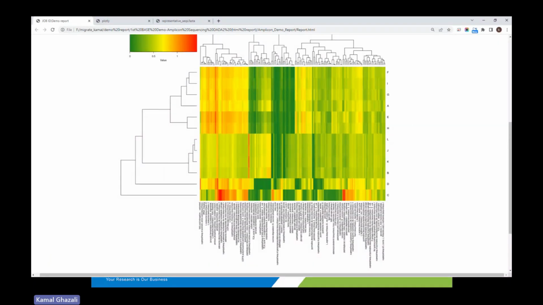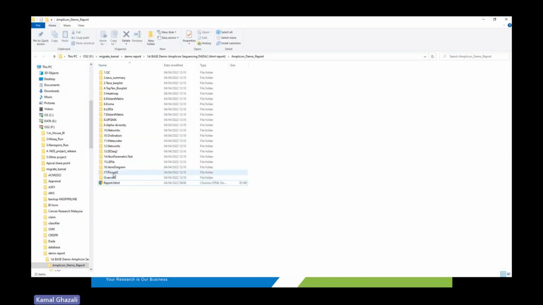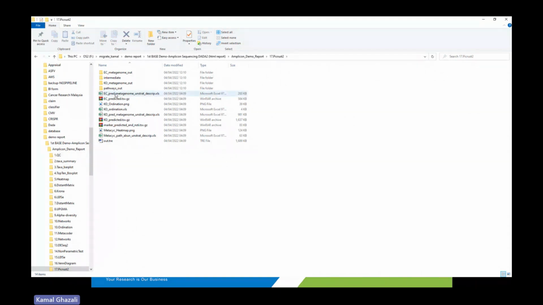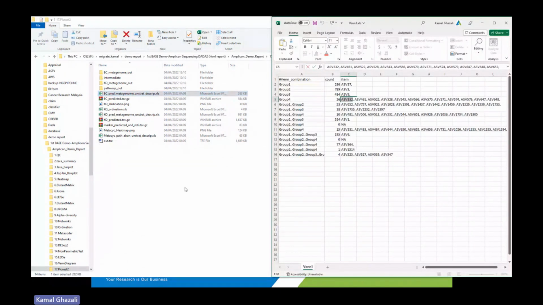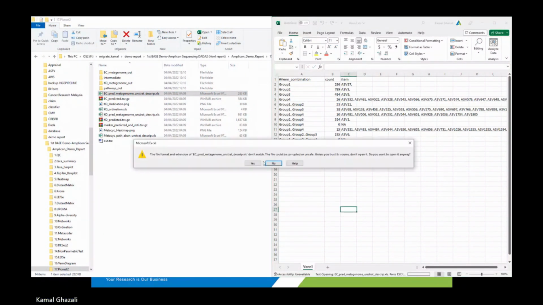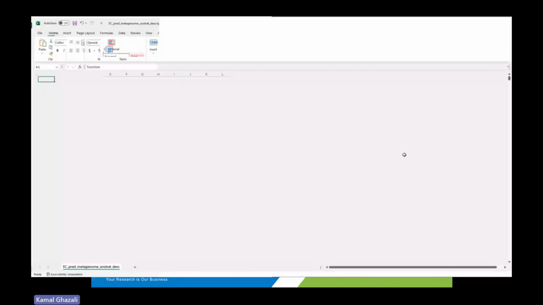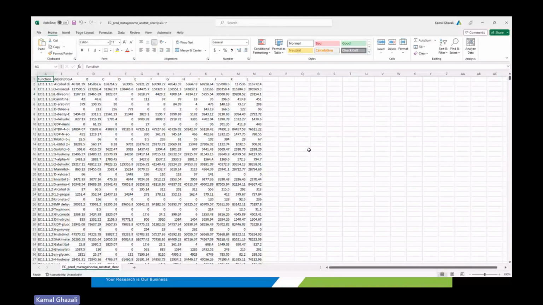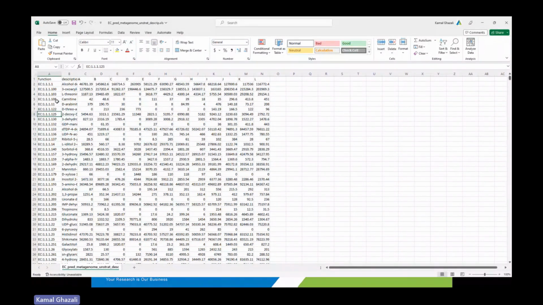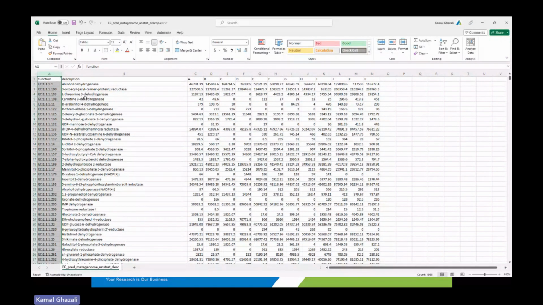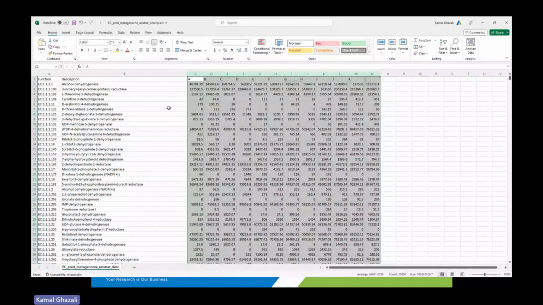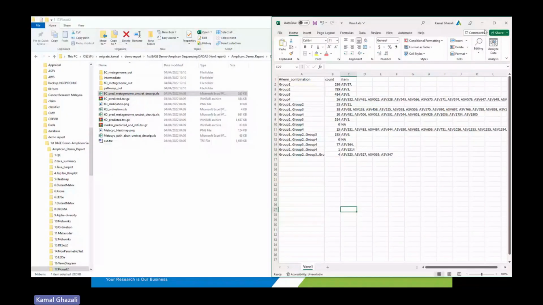Right, so if you would like to have the details for the PICRUSt, you can look into the PICRUSt2 result folder over here, and then click on this Excel file, and you have more detailed results compared to the heat map we showed earlier. All right. So this PICRUSt result is based on the EC database. The first column is the EC number, the second column is the description of this enzyme, and the next column is the abundance information of the enzyme in the respective sample. All right, so that's about the PICRUSt.